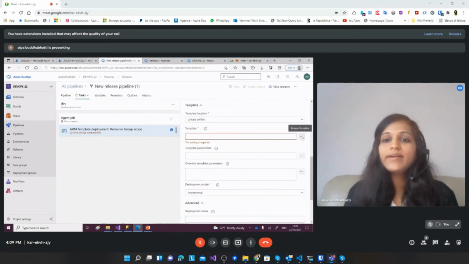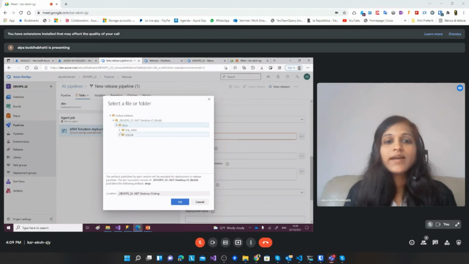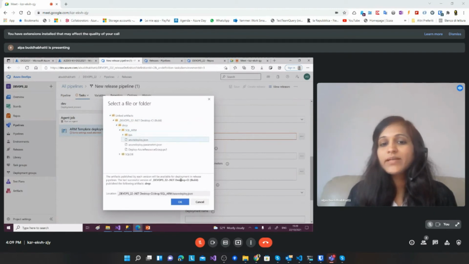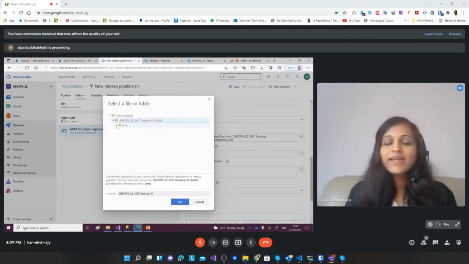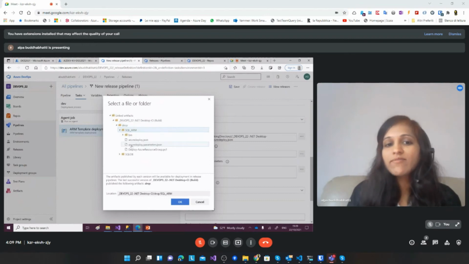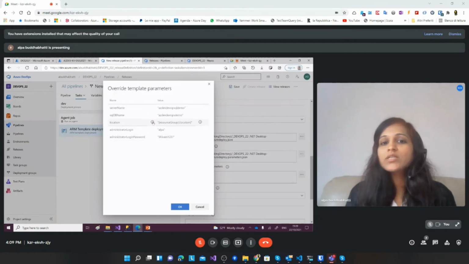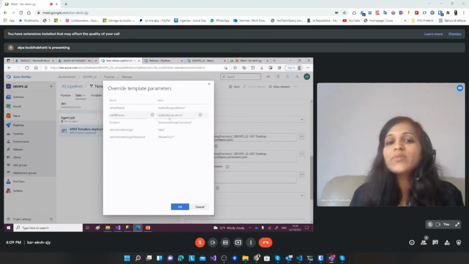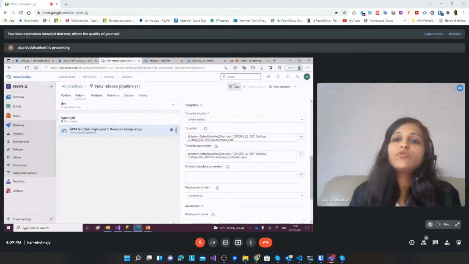And here I need now the build. So in my build, you can see that I have templates. This is my templates, and then I need to choose my parameters, because I need to override parameters based on different environments. And then I'm overwriting those parameters as well. You can see these are the parameters coming here. At the moment I haven't used Key Vault, so that's why I have a hard coded one. But this parameter can come from Key Vaults as well. So let's close this one. Once you do this, you need to save as well.